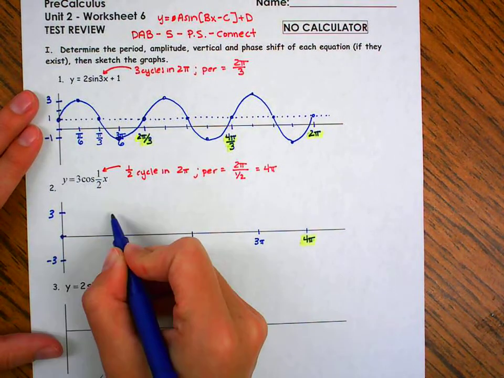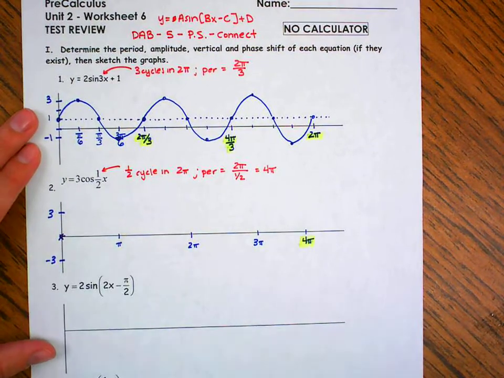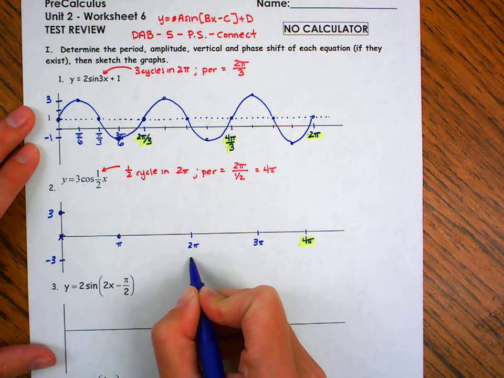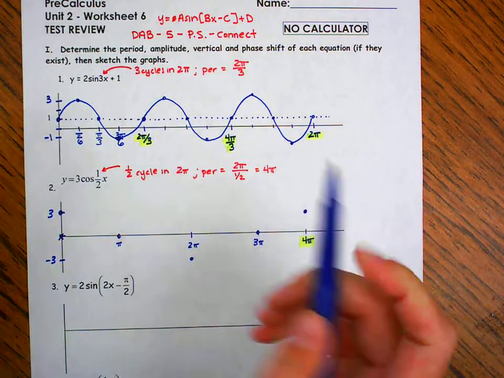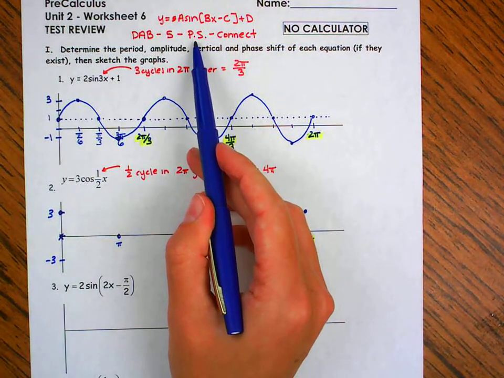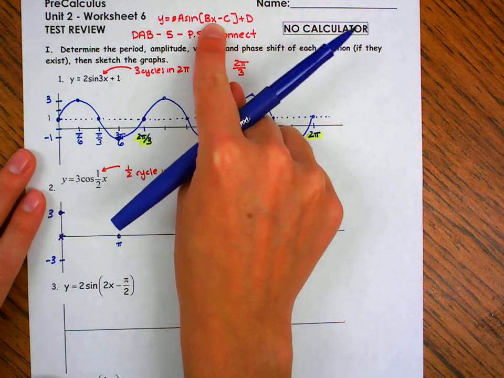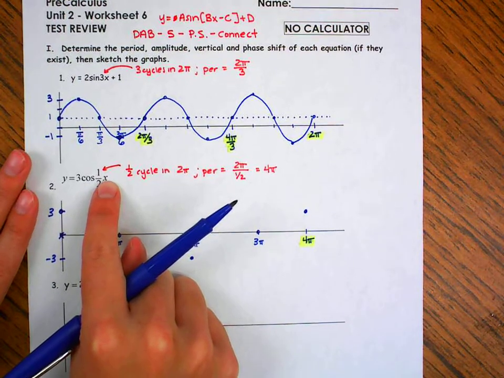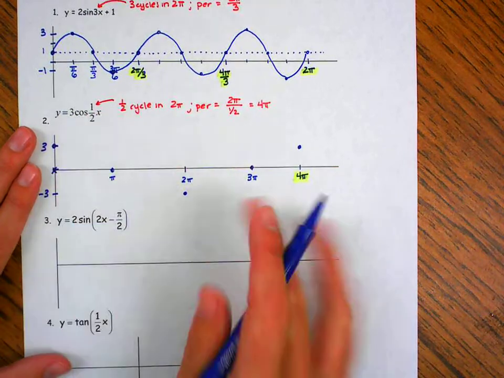So I've got 1. So, oh, sorry, it's cosine. That's a mistake, so I can put a little X through it. Cosine starts at the top, middle, down, middle, top. Can't connect them yet. I have to look for a phase shift. Well, notice the phase shift, remember, comes from the C after I divide it by B. I don't have any parentheses, and I'm not adding or subtracting inside of any parentheses, so I don't have a phase shift, so I can move straight to connecting them.